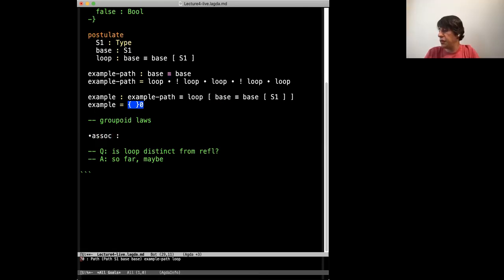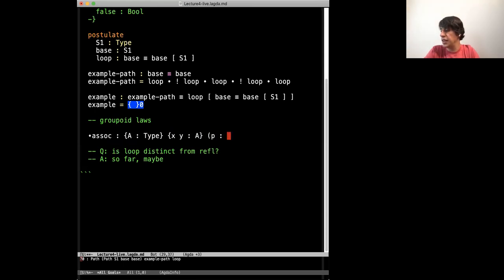So for example, let's prove associativity. If A is a type, I could make this universe polymorphic. I'm not going to, because it's a little bit easier, and I'll only need the first universe right now, but these could all be made universe polymorphic.